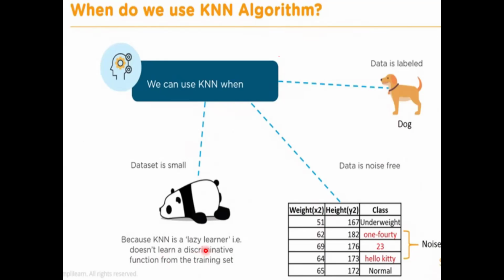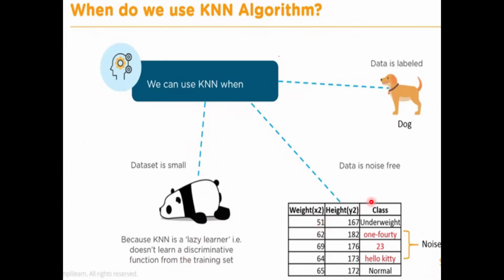And we can't apply the KNN algorithm on huge or complex data sets because KNN is a lazy learner. A lazy learner considers every single data point belonging to my cluster and calculates the similarity measure for each and every data point which is nearer to the new neighbor. It may take some time. So that is why we term it a lazy learner, and it does not learn a discriminative function from the training set. So KNN can't be applied on a complex data set, but it can be applied on a smaller data set with minimal data.